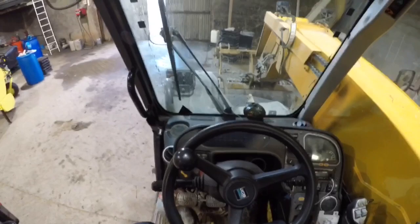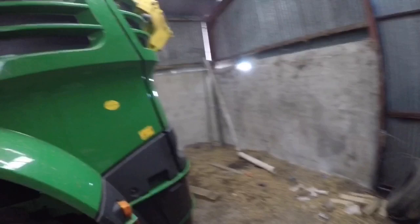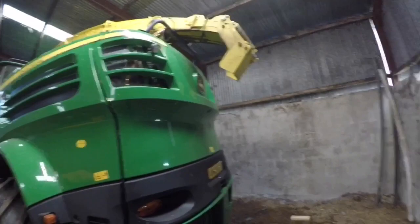Now, inside the shed we have the John Deere 8400 forage harvester. I'm not going to go into the cab because I literally know nothing about it — I only know the stick for pushing the harvester forward and back because all I do is draw silage. I have never driven her. Hope to drive her next year for grass.